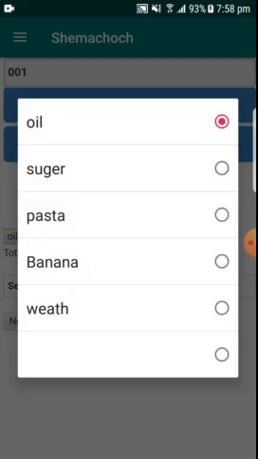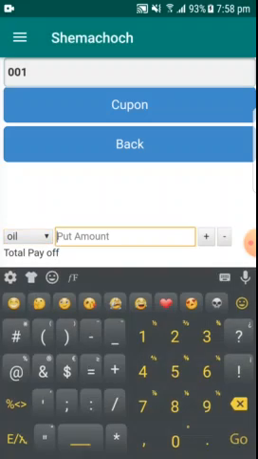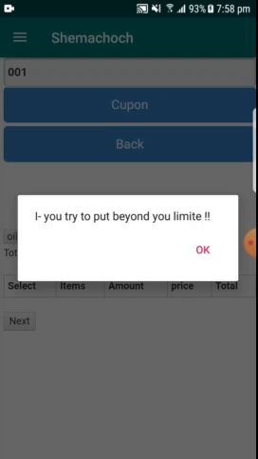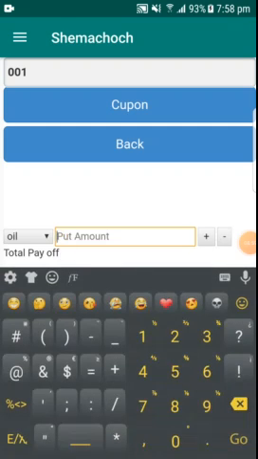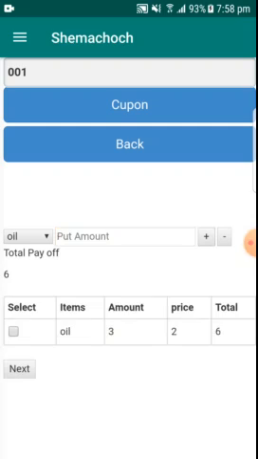So let's have oil and sugar for now. There is a limit on the amount purchased at a time. For instance, when I put 60 in there, it tells me that it's beyond the limit. So I need to put a correct amount, for instance, 3. Okay, this is possible.